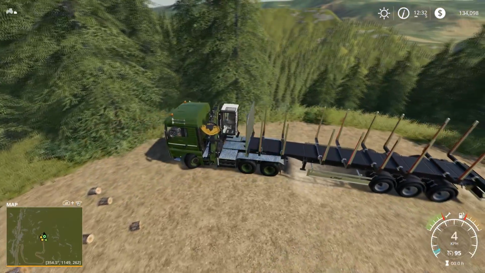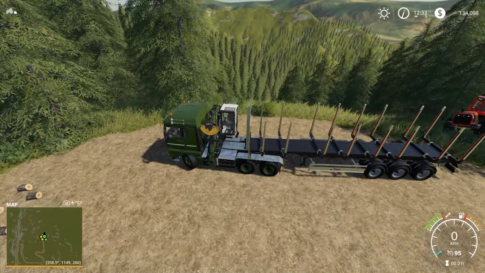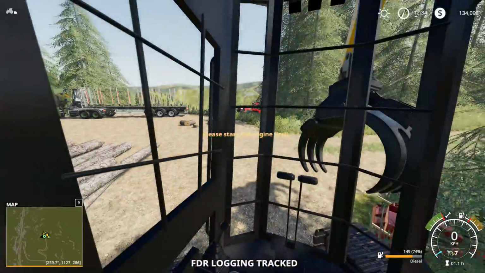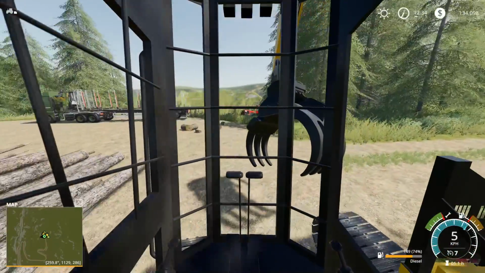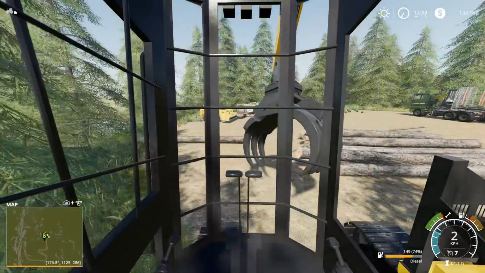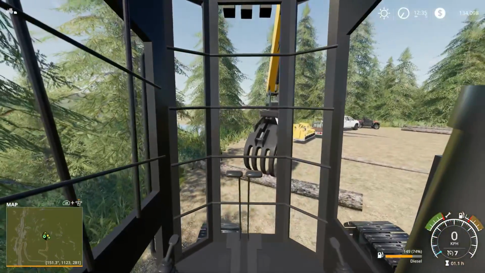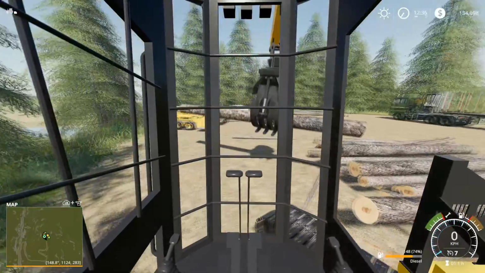Back this up. Alright, so we'll jump out to here. I discovered a weird bug with the FDR machines. I don't know if it's something with my game or not, but I noticed that if you don't turn on manual engine start and you get into it, all sorts of weirdness happens. I don't know why it's like that.